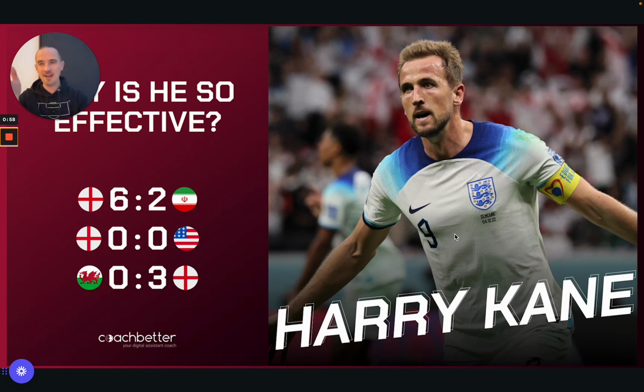So a defender isn't sure, do I go in there with him? And a midfield player isn't sure, do I have to come back and pick him up? And this is allowing England to create numerous good offensive situations, become very, very effective on transition. So when they win the ball back, they've often got someone available in a forward area to initiate the counter-attack and allow them a positive first pass.